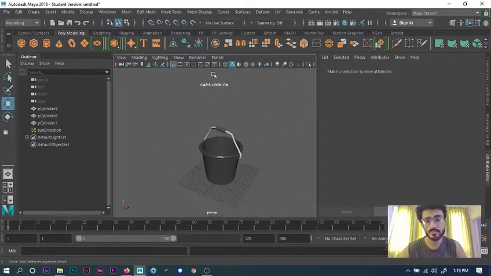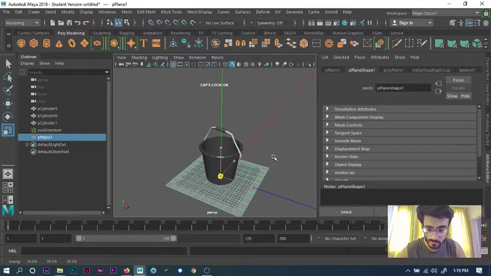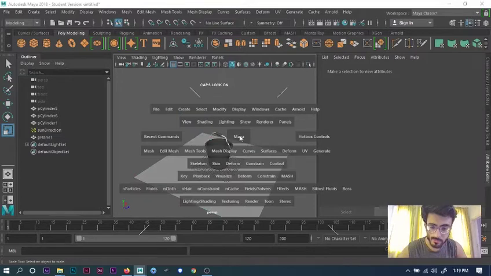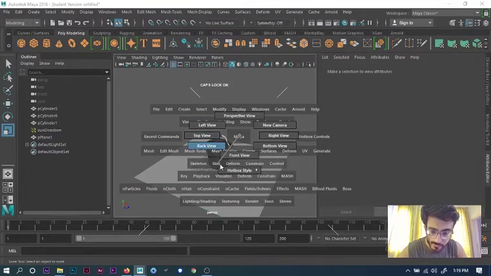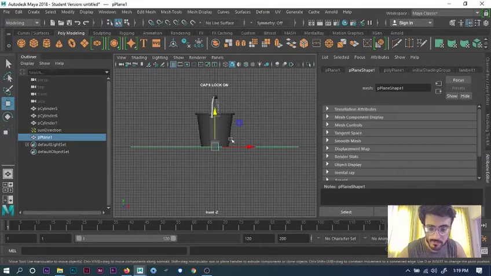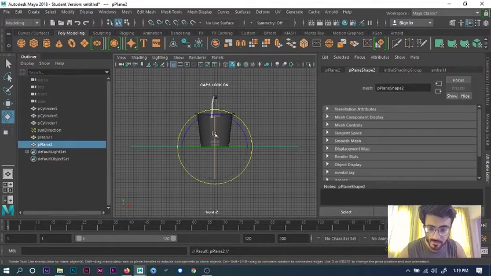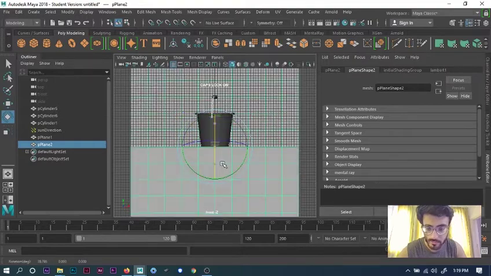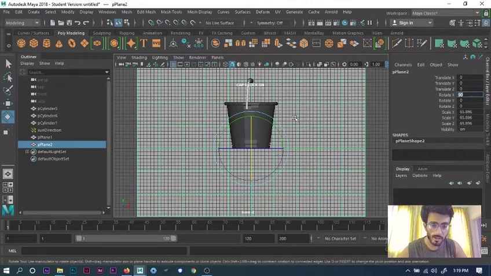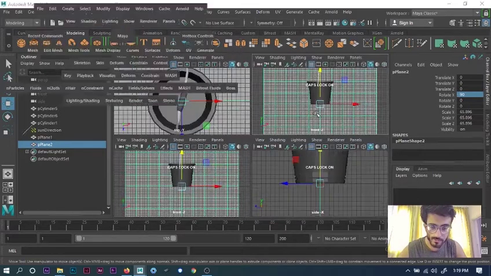And now you have to create a plane, basically. Create a plane out of it, a plane over here. Now select this plane, go here in the front view. Select this plane, duplicate it, rotate it, and go to this and press 90 degrees. And then now you can move it back.